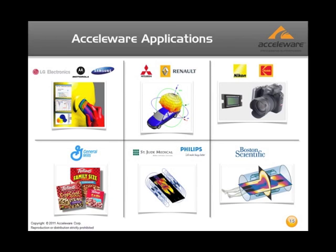The next slide shows some different applications of the electromagnetics. The first upper left and upper middle panels, that's really antenna design. The upper right-hand panel shows a digital camera. So what we do there is we work to improve how CMOS image sensors, which compose the pixels of the image, absorb light and actually make an image. And adjacent pixels can exhibit what's called crosstalk, meaning the light bleeds from one pixel to another. And our software actually models that and helps reduce that crosstalk so that your image is nice and sharp.